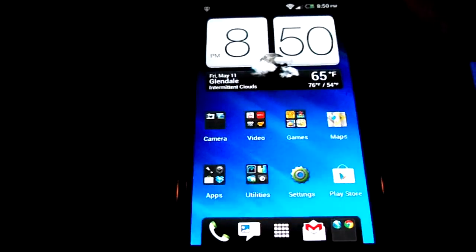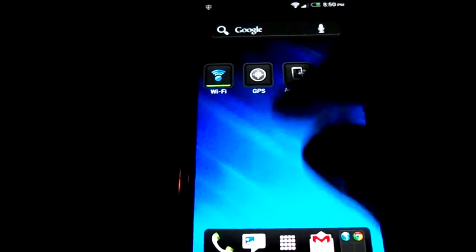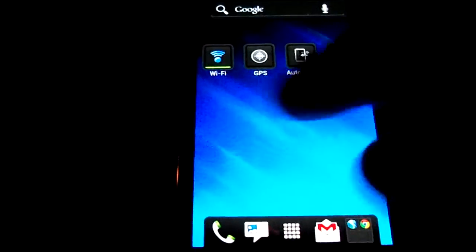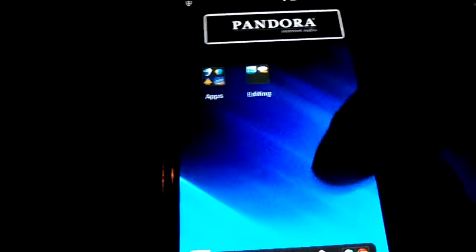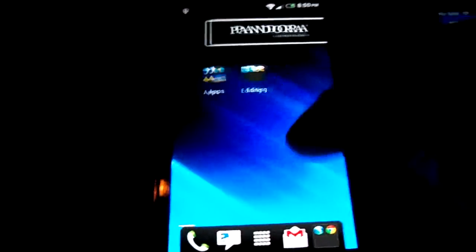You got the stock ICS email client. I like the fact that they left some stock in the entire UI experience. I mean, the messages kind of look stock. Again, you got that nice inertia effect. The notification bar is basically stock, except it's not transparent. You don't have the blue glow that you would get on ICS when you overscroll.